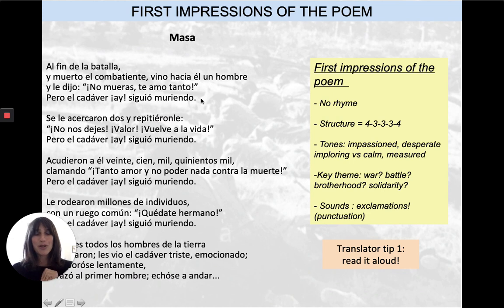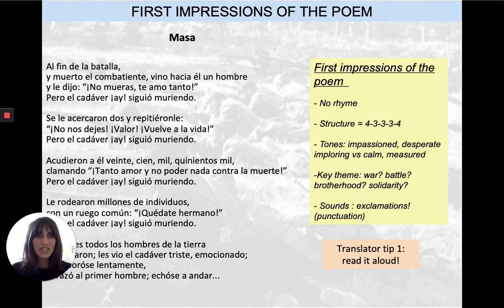Now, rhyme is incredibly difficult to translate, so one of our top recommendations as translators working with the Stephen Spender Prize is that if you don't feel absolutely confident in being able to translate both the meaning, the sense, and getting across all of that with a rhyme as well, then it's absolutely fine. There's no problem with leaving rhyme out. You will not be disqualified. Your poetry translation is still as valid, and in fact you may produce a poem that is more alive, which is what we really are looking for.